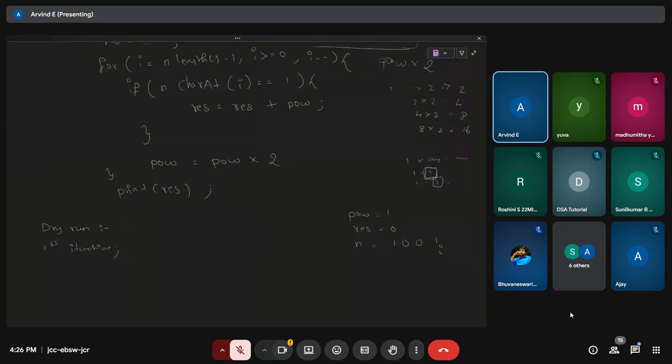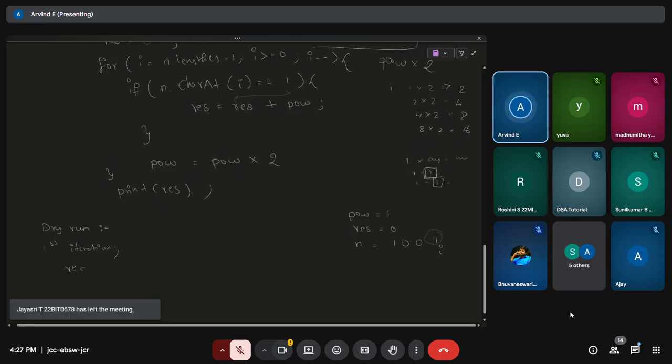Now we have to check whether our i is equal to 1. Yes, it is equal to 1. So if it is equal to 1, you do result equal to result plus power. Our result is initially 0 and our power is initially 1, so you will get 1, and your result is updated to 1.